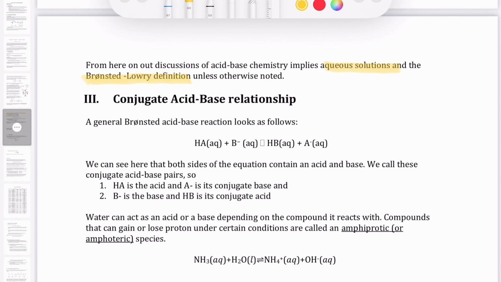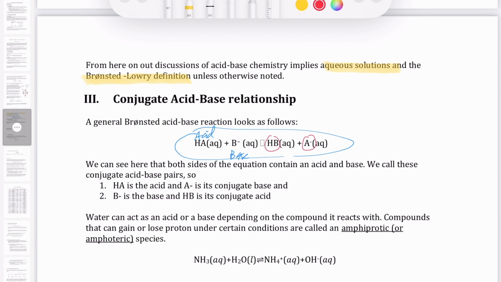And this is the idea that with the Bronsted-Lowry definition, whenever there's an acid, there's always a base. And it turns out that on the product side, you also have an acid and a base present. Let's take a look at an example reaction, which is shown right here. On the left side, you have an acid represented as HA, and then you have a base represented as B minus. And of course, the Bronsted-Lowry reaction tells you that the acid is going to donate its proton and the base is going to accept it, which means on the product side, you will have HB as a product and then A minus as the other product.